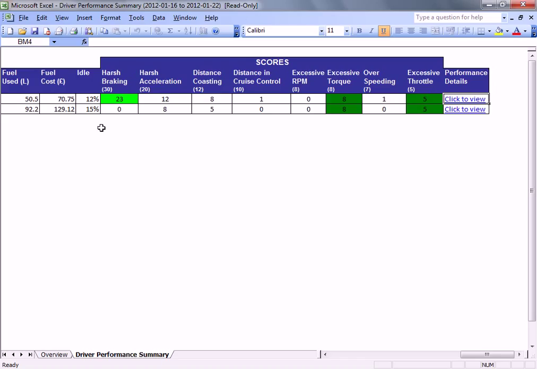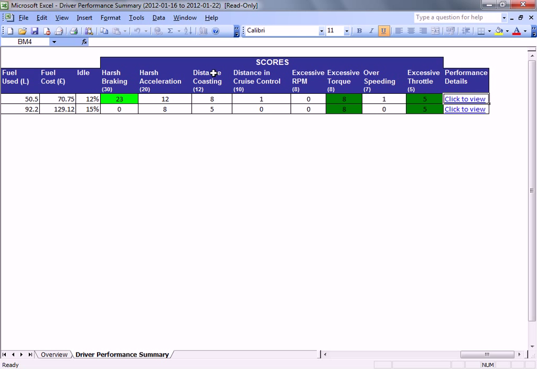And if at any time they actually create an event which breaks one of these thresholds, as defined by the vehicle, so say the harsh braking, harsh acceleration, if they do a lot of harsh braking, that number starts off at 30, it will go down to eventually 0 as it does on this one. So obviously there's quite a lot of harsh braking going on, and same goes for all the others.